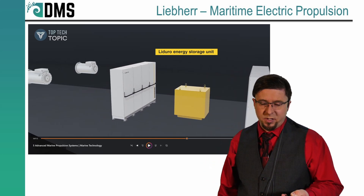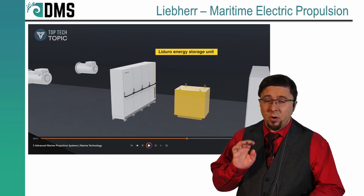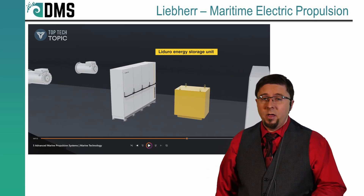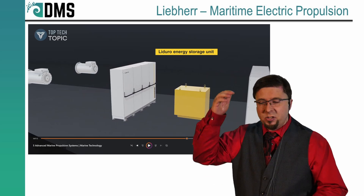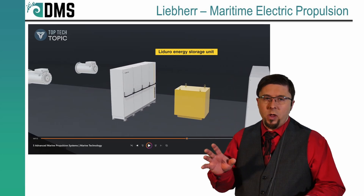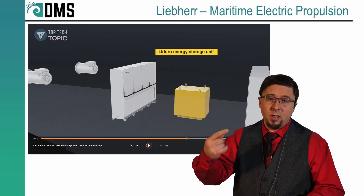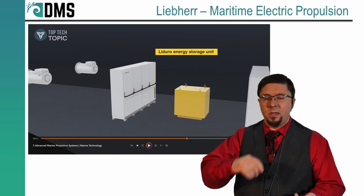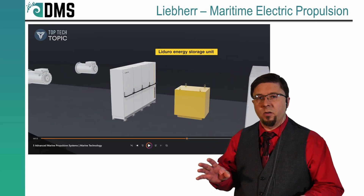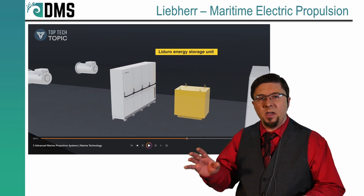Here's where the electric energy storage unit comes in. Say I'm suddenly accelerating my engines, trying to get a big burst of thrust. If the engines alone have to handle that sudden burst of extra power, they're going to be gulping extra fuel and their efficiency will plummet. Instead, the energy storage unit provides that burst of energy, and the diesel engines keep running at a constant or nearly constant speed, slowly adjusting to the new power demands. Having this separate energy storage unit is a great way to improve overall efficiency by allowing the diesel engines to maintain their peak operating conditions.